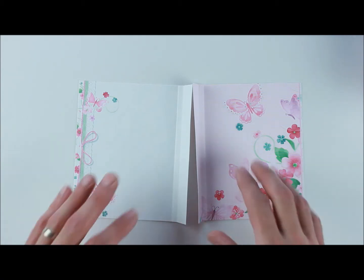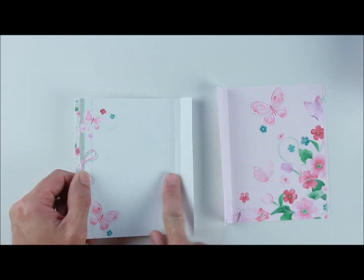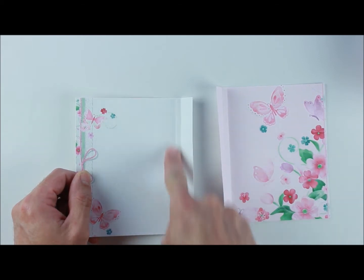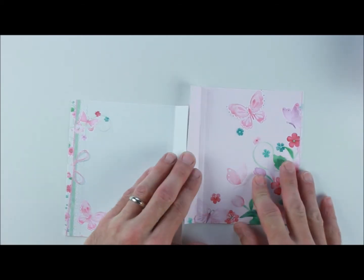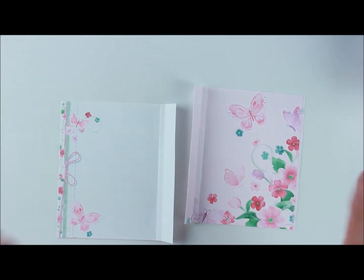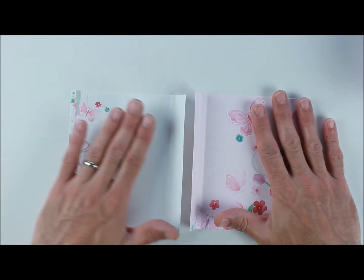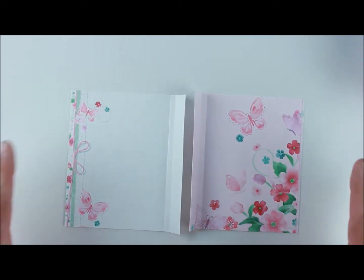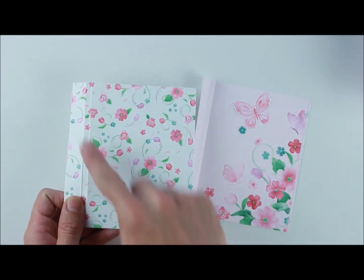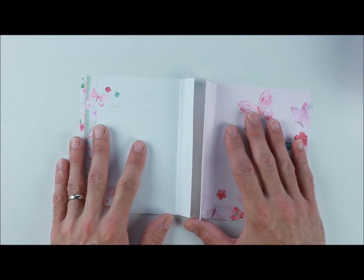Now, a couple of things. Remember when you print the pattern for it, that as you see, I know that this is going to be my spine, and I'll show you how to make this spine in a second. There's not a lot over here, and same thing on the back one. More of my image is over on this side. So you have to kind of look at that when you choose a paper. If you have an image on some side and more white on one side, you got to kind of look at that before you place it down. If you were using this one, well, it doesn't really matter because, as you can see, the pattern is repeating all over the place, but just one of those helpful tips, hopefully.